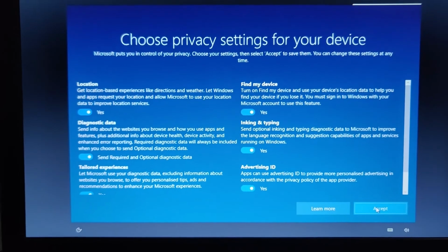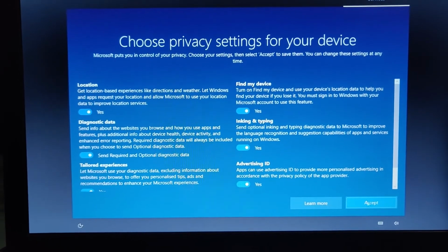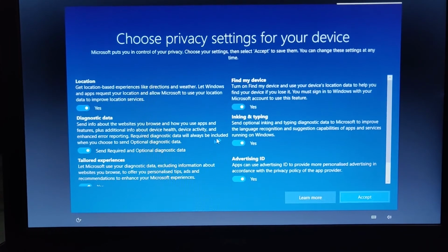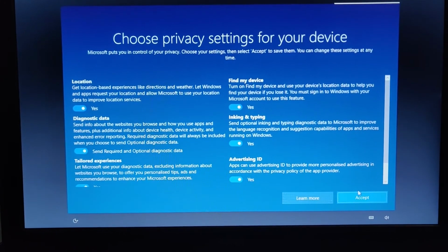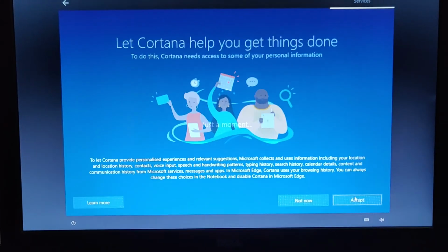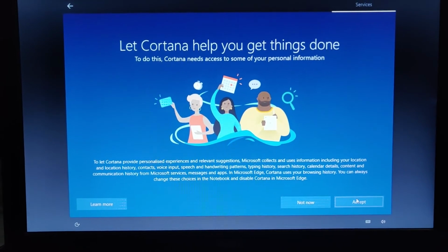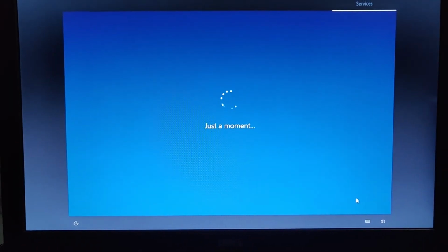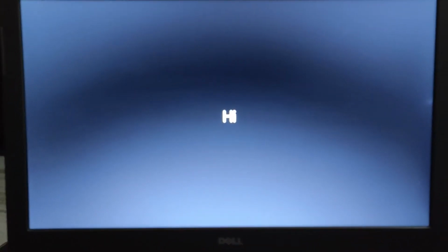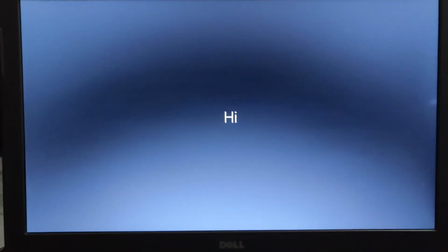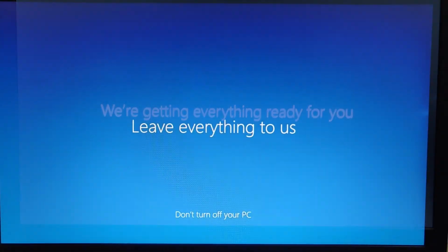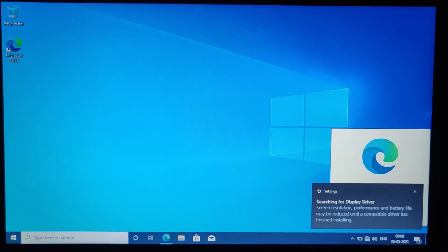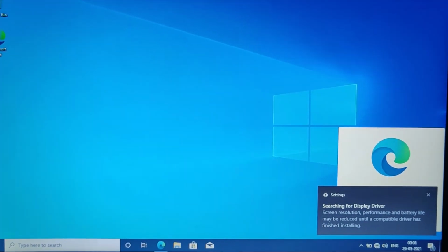Now here are some privacy settings for your device, so you can turn them on and off according to your needs, and after that just click on Accept. In this also just click on Accept, and it will start configuring your Windows. So finally the setup is now completed.